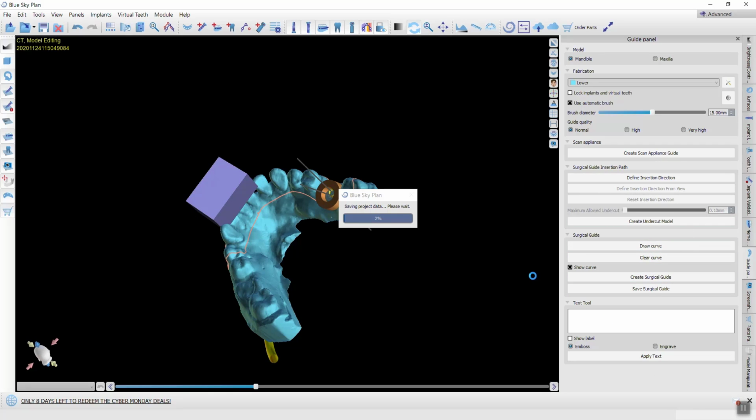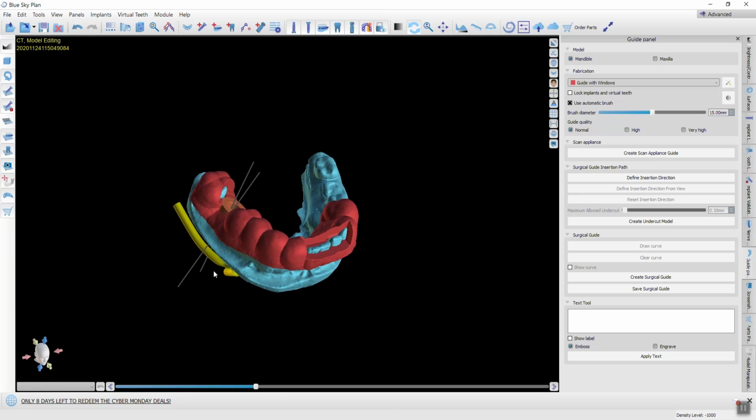I don't know how long the video has been, and I'm really sorry for all this. I hope it's not been boring, but now at the end of the video you will have a surgical guide. You'll have also a study model where you can try the surgical guide. You'll have a wax up model where you can see how the tooth will look, or you can use it for a temporary if you don't want to screw it down to the implant. You can also have the healing abutment, which you will be able to use on a Ti base, and then you can just use a small dome of resin or Vita Enamic or whatever, and then you will have as well your temporary design and your final crown design.